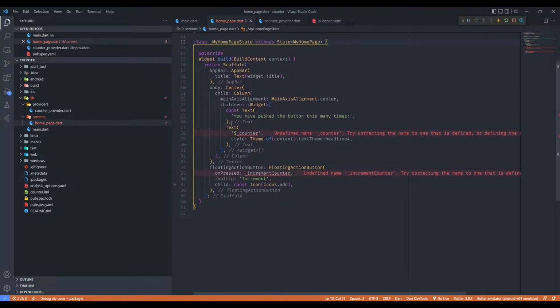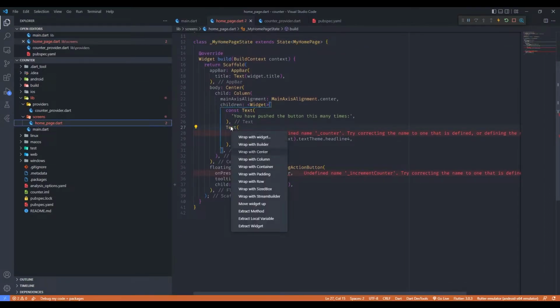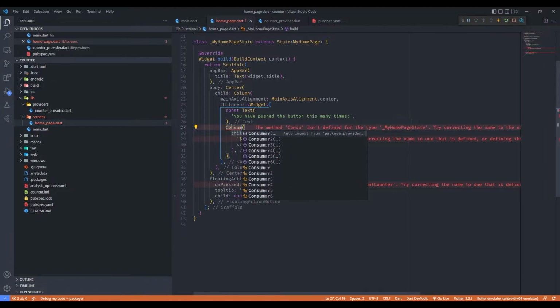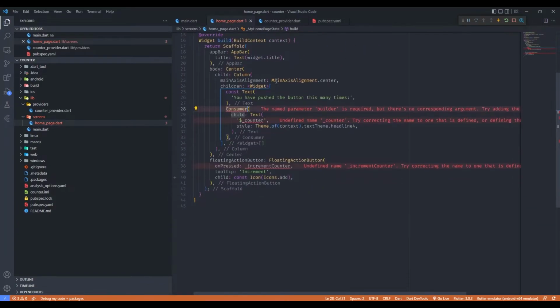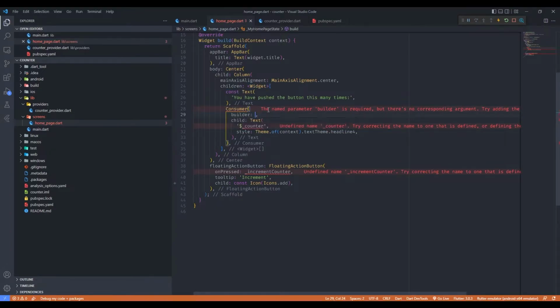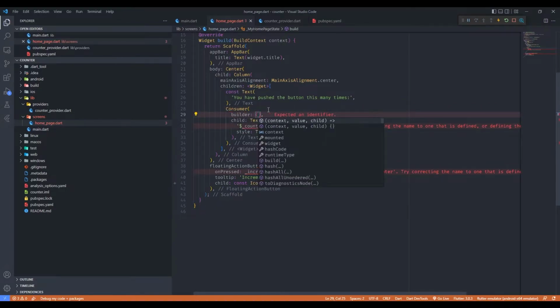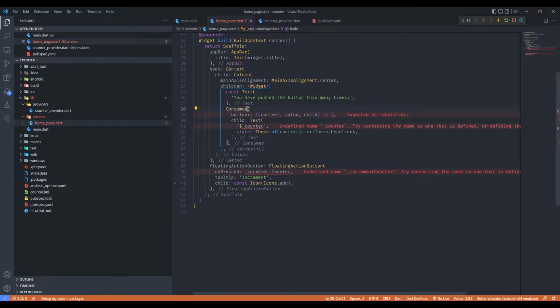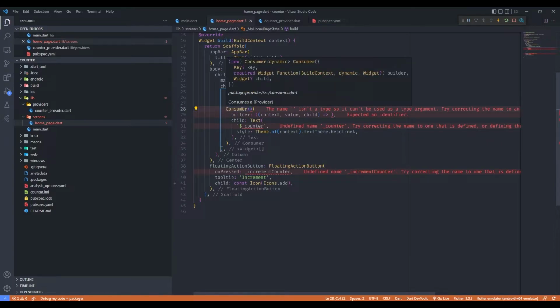So in the home page, I am getting rid of all the comments, and now I'll wrap the Text widget with the Consumer widget. In the Consumer widget, we have a builder property which has a context, a class object, and the widget. We also have to specify its type, which will be the Counter class in this case.